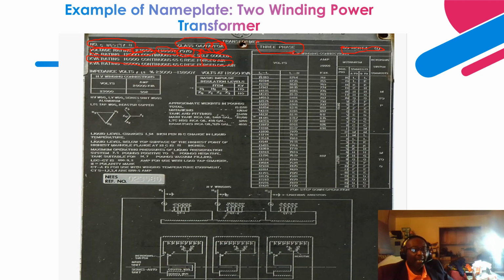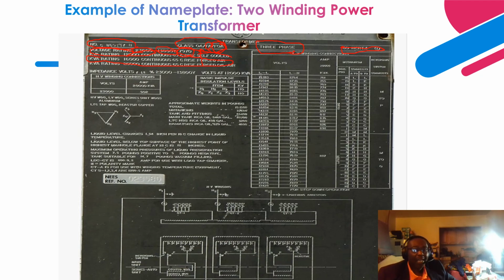Next one is the third one, the MVA rating at forced oil and forced air, right? Okay, so this is shown at 18 MVA, right? Okay, so this is when you have your pumps coming on, forcing the oil through the ducts of the active component of the winding. The active component is a combination of the winding and the core material, and basically the supporting clamps that is clamping their active component together to withstand short circuit forces.